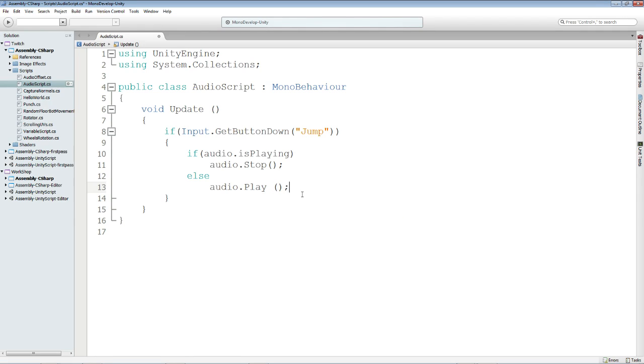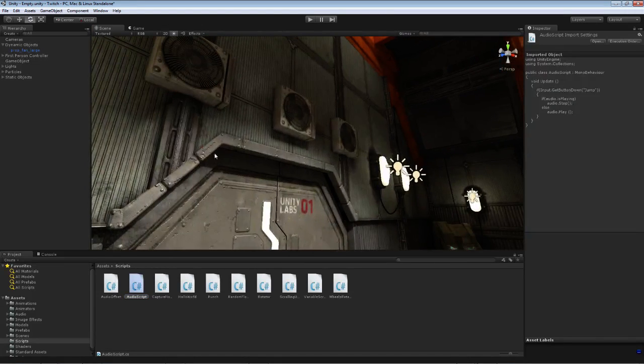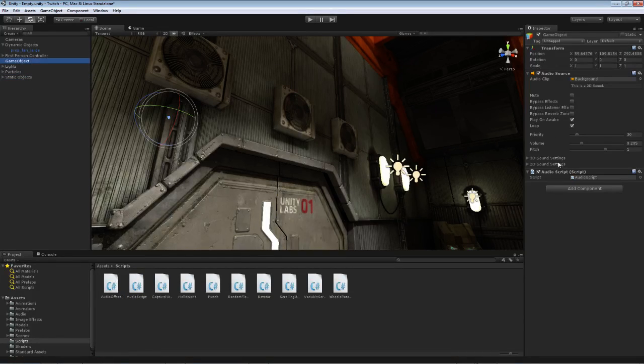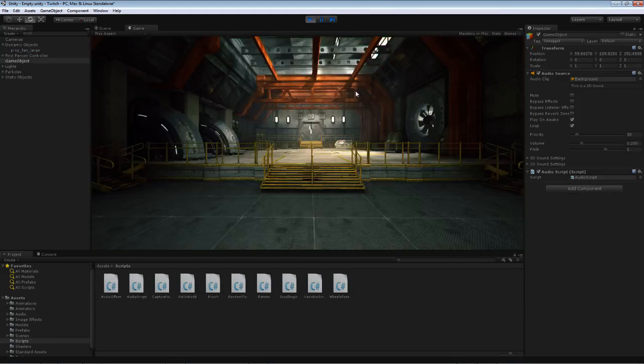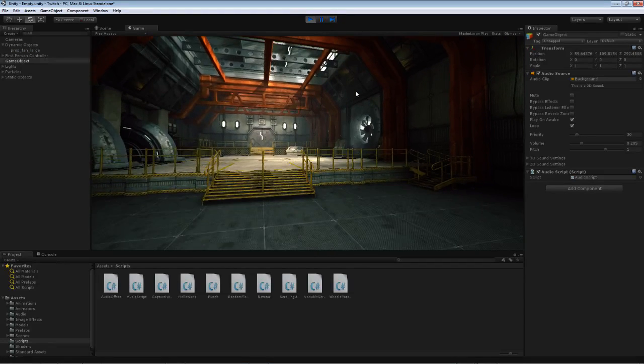That's what I get for trying to code and read chat at the same time. So basically what we have the ability to do is use the space bar to turn on and off our audio. So I'll just go ahead and save this. And so all we have to do is refer to audio just by audio, right? And any audio source that is also on whatever game object the script is on will just work. So now I'll come back here to Unity, and I will take this script and I will put it on my background game object. So we can see we have a source and our audio script, and then I'll press play. So we hear our jazz music. I hit space, no jazz music.